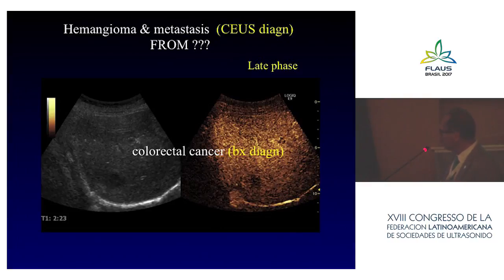And in the late phase, you can see now this lesion that was hypoechoic on the fundamental has totally washed out and it's also dark on the contrast study. So this is definitely not a good lesion. This is a bad lesion and this is a metastasis. The other one is now filling in. It has not filled in totally, but you can expect many hemangiomas will not do that. But this is a benign lesion. So now we have a diagnosis. Two lesions, one is benign, that's a hemangioma. The other one is malignant. It could be a metastasis, it could be a primary. We don't know. How do we get that answer? Well, I took a biopsy and the biopsy showed there was a colorectal metastasis.